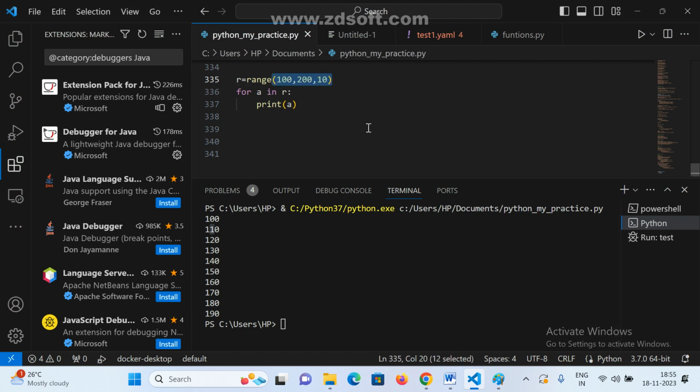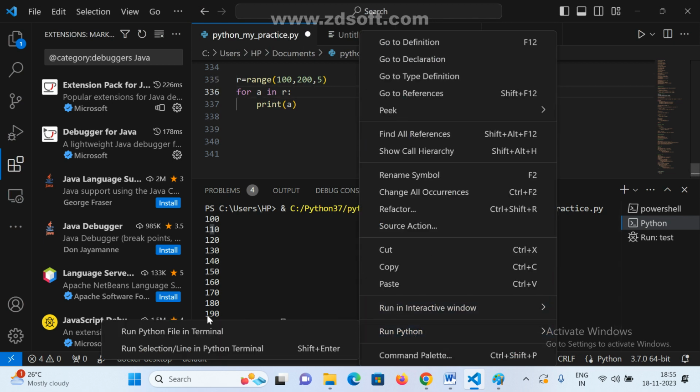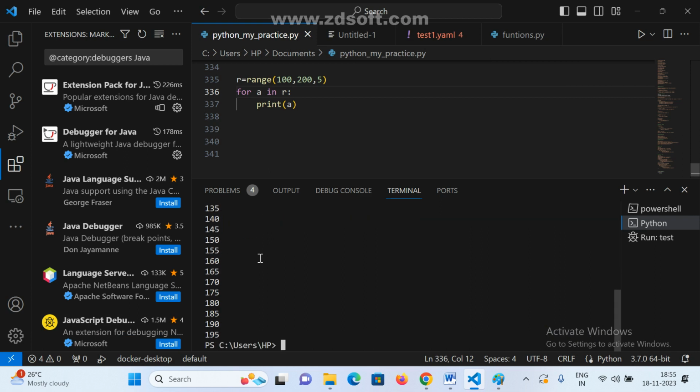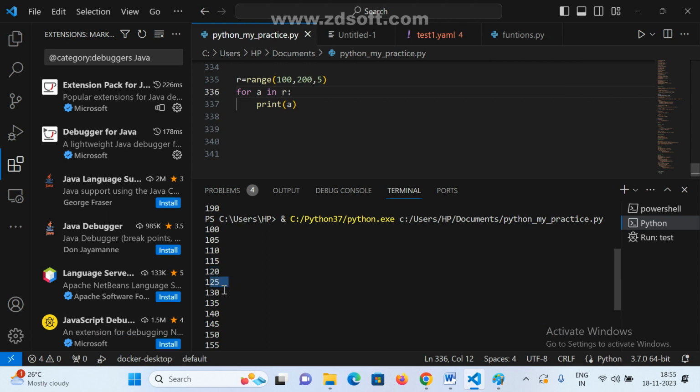Yes, Kishore? Clear, sir. For example, I want to increase only 5 every time, I don't want 10. Now check it: 100, 105, 110, 115, 120, 125, 130. This is the increment value.